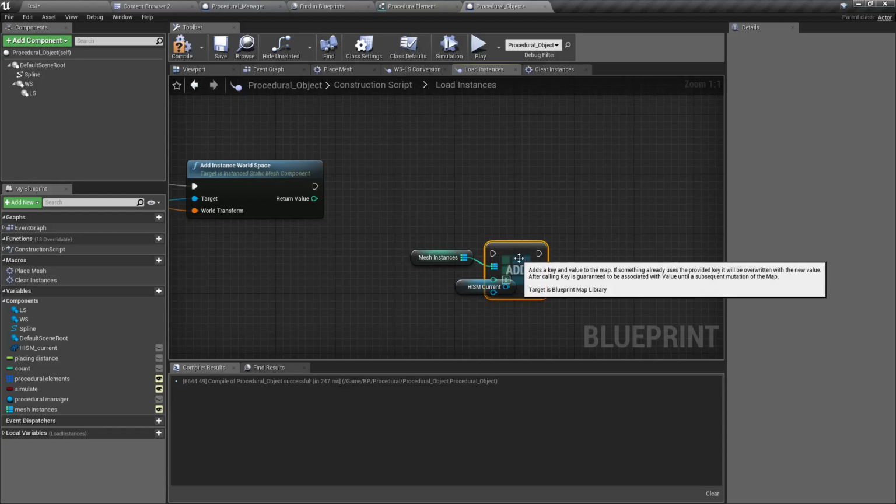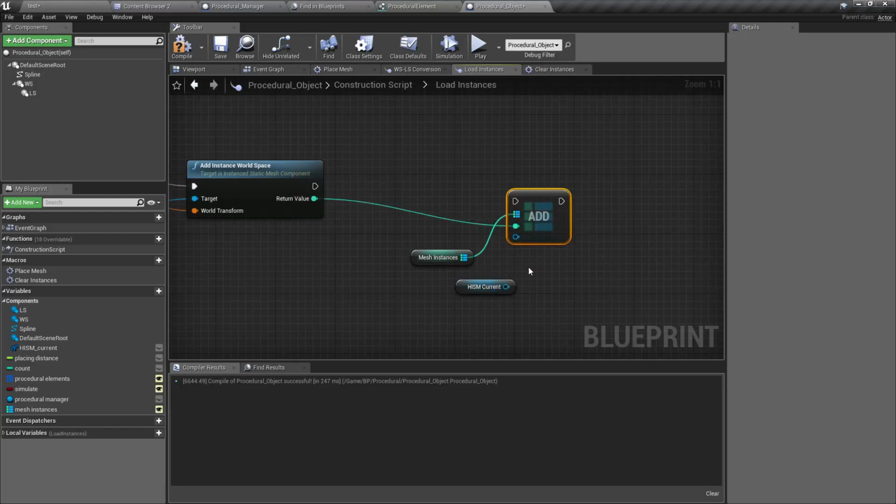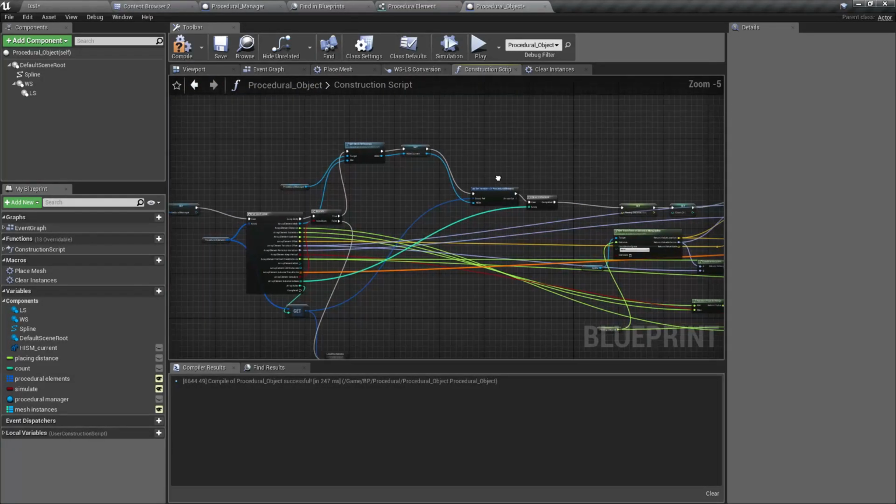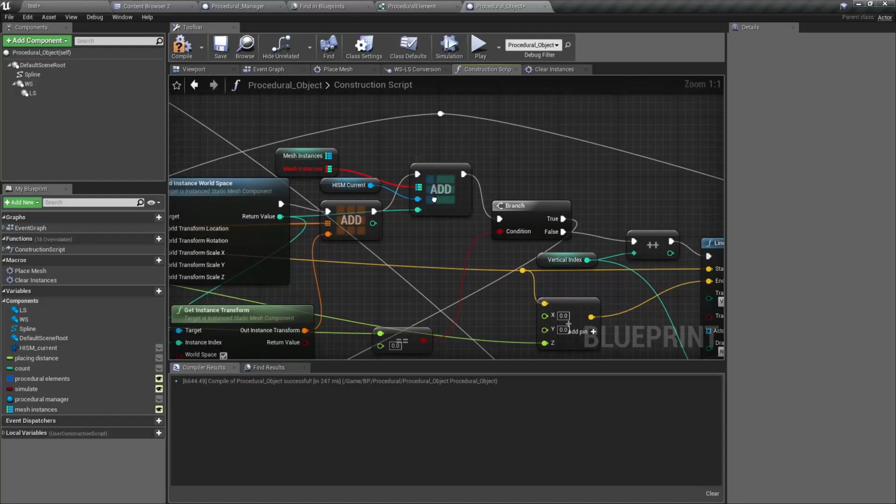Right. This is the key and this is the value. Do it here and also here.